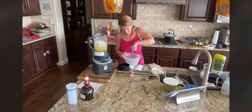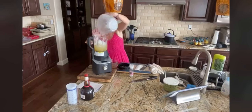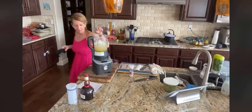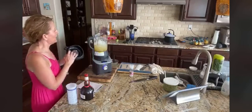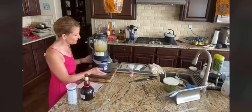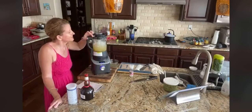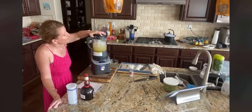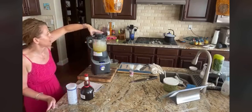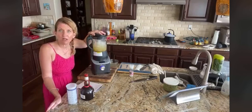See all the ice flying around? Okay, that's probably good enough. Close to 6 cups. Okay, and then all we're going to do is turn on the blender. And for this blender to operate, this is a fantastic safety feature. We need to make sure that the lid is locked so your kids can't start this blender unless the lid is locked. It's not the most intuitive for you, and your kids might not be able to figure it out so easily, because it has a little lip here that you have to go around. And then it says, hi, we're locked.